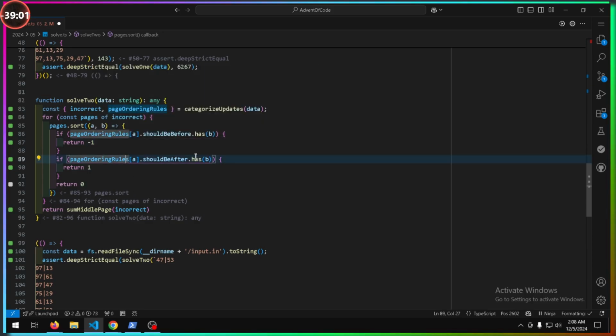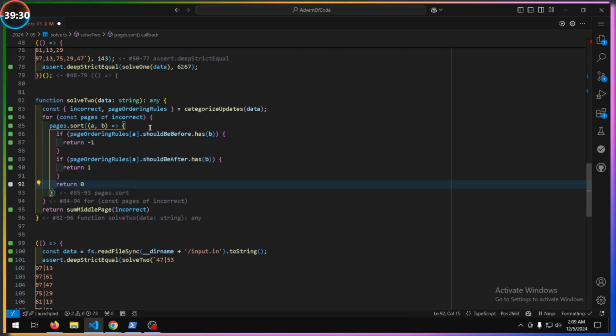But if A should be after B, then we return 1. And then it doesn't actually ever come up. We're lucky, I guess. But if they don't have a relation between them for whatever reason, you just return 0. And again, we could have used this with some basic, hey, did you change anything for our detection way up above? But I like what we have up there.